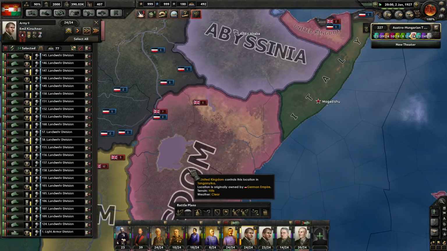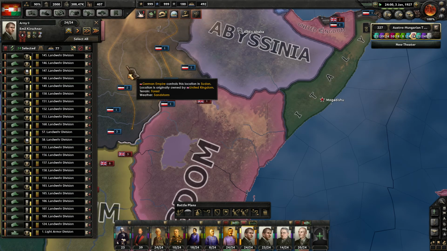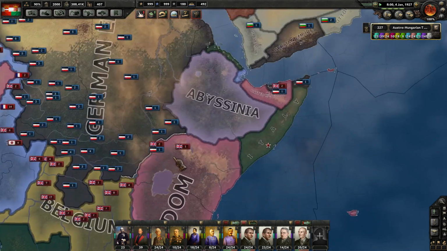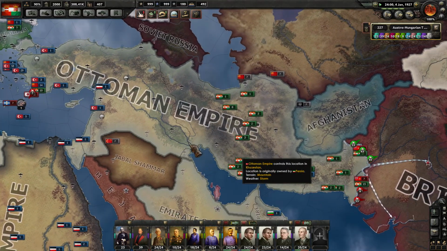Tell you what, let's take the pink group and assign them here to here just to see what happens. If it sucks, we're going to have to go through the desert, which is awful, but if it sucks, we'll pull them back.